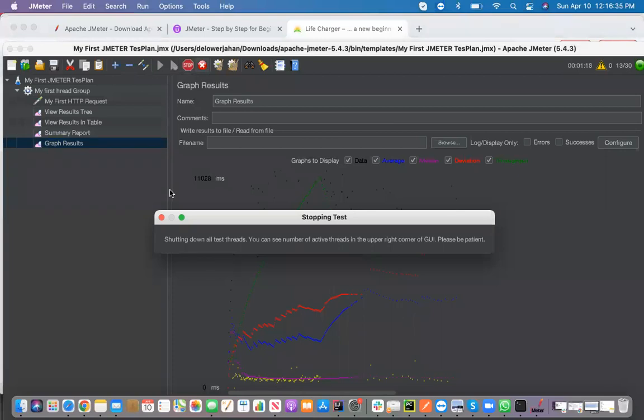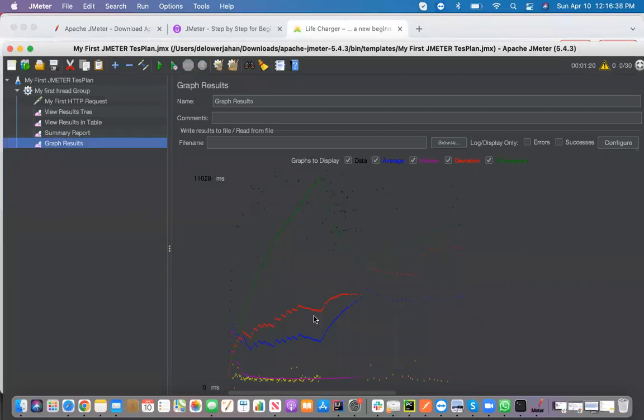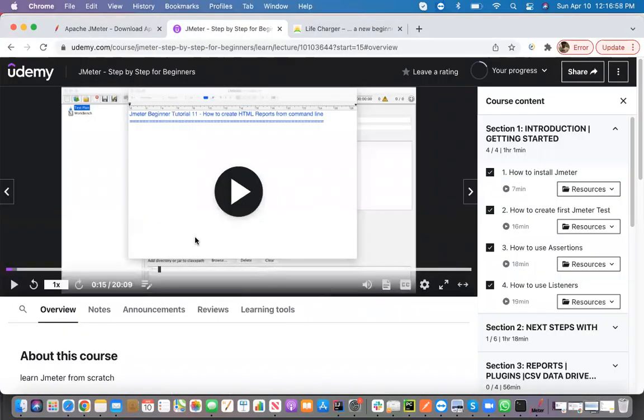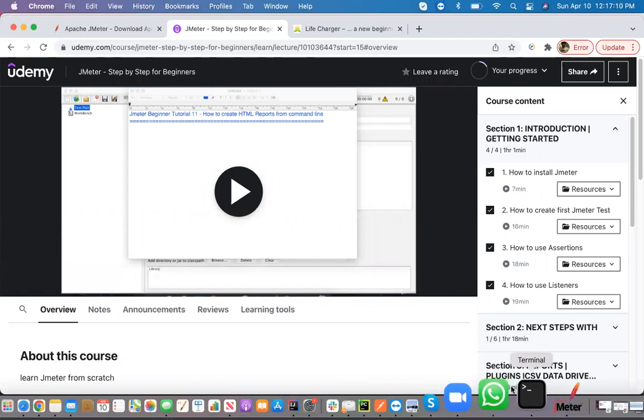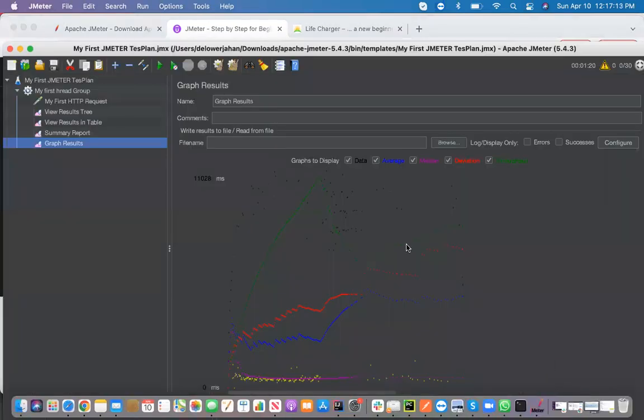Okay, I stopped the test. Okay, so graph sometimes is good for reporting, for visualization purposes. Sometimes in the meeting you can show how your request and response are working, this type of thing. But all of this information, he actually explained really well. I'm not actually explaining every single detail. If you watch his video, he explained really well with a lot of other details that you can know, and it will be beneficial for you for information purposes.